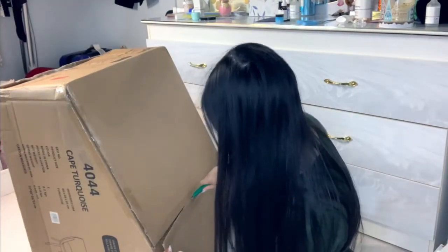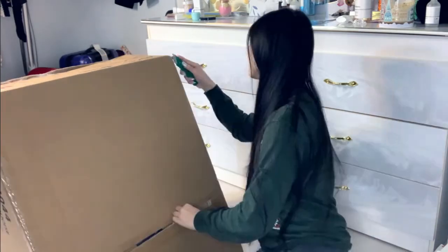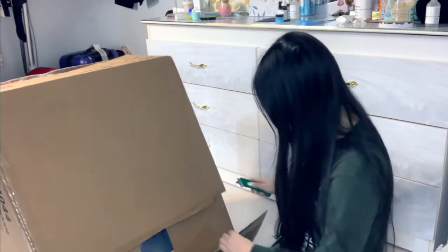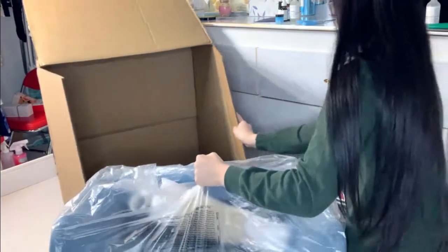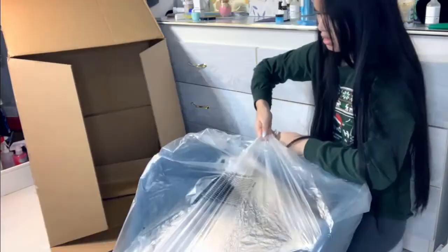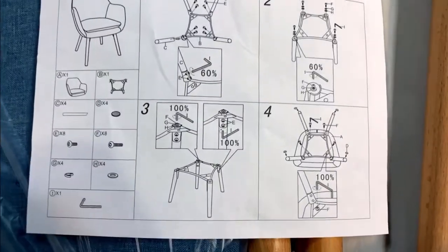Okay everyone, I placed my order on November 30th for the Kenmore 18.1 armchair by Braden Studio, and it is in the color turquoise/ocean, and then it got delivered 16 days later. Today my package arrived, so let's take a look at it together. These are the instruction manuals. Looks simple. I think I can do this. Let's see, guys.